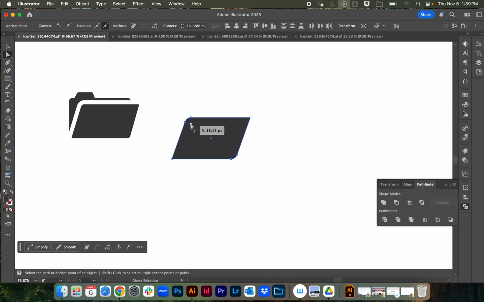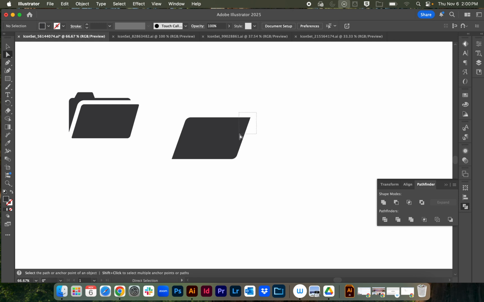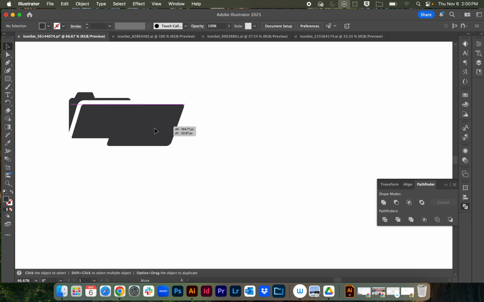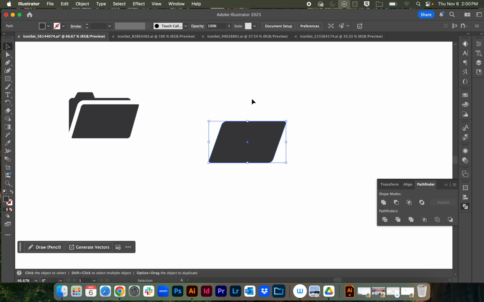I'm going to go to about 15, and you can see, if you need it to be exact, you can put it in here. We don't need it to be exact, so we're going to go with 15.0002 because that's just what it ended up on. Now I'm going to go back and select these other corners. So I just clicked and dragged over one. I'm going to push Shift, and click and drag over the other. For this one, I'm going to come up here, and we're just going to do 5 because it doesn't need to be super rounded. All right, so now we have our first sort of shape.